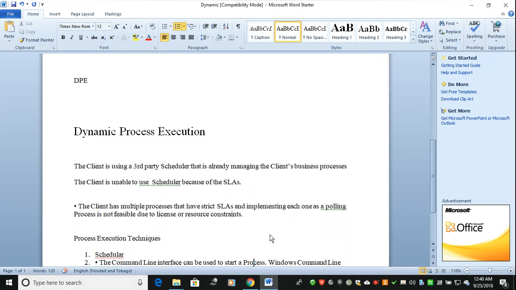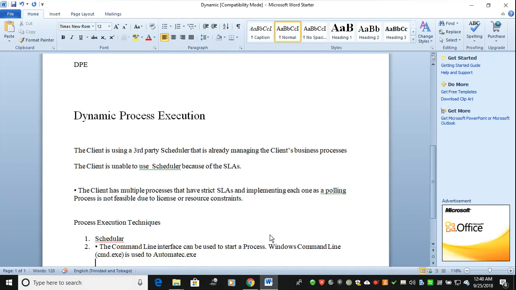The second thing is what dynamic process execution is. Dynamic process execution is all about scheduling. Suppose your client has a different environment and is using some third party scheduler.